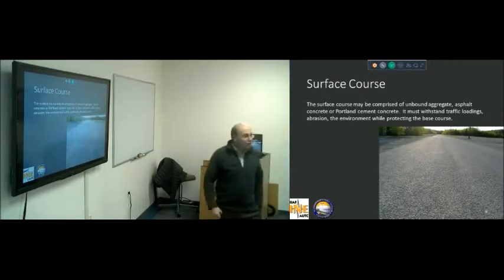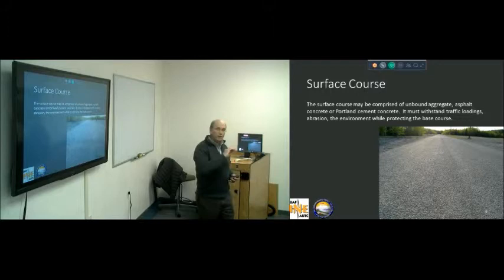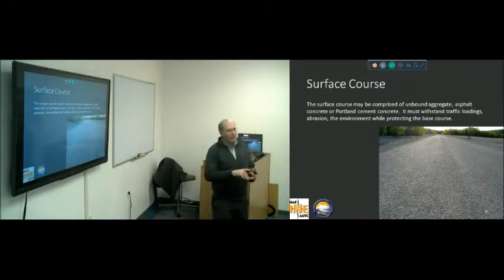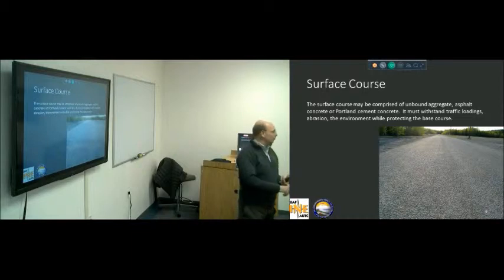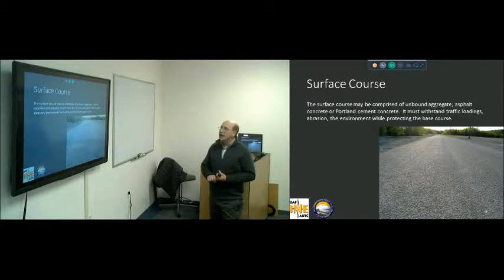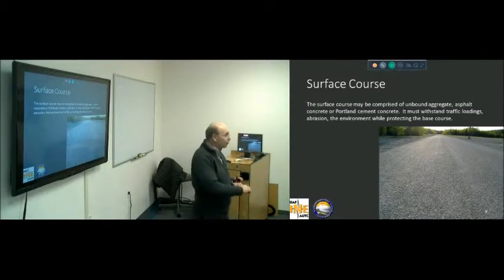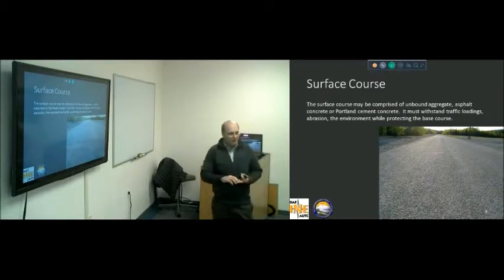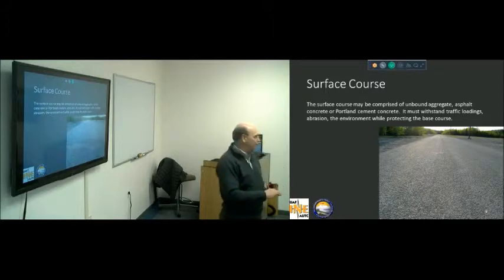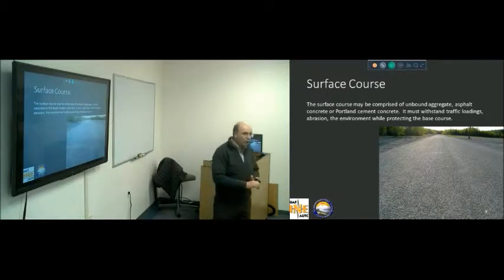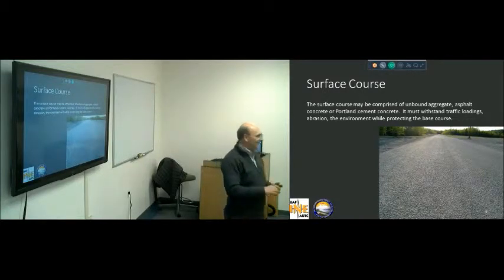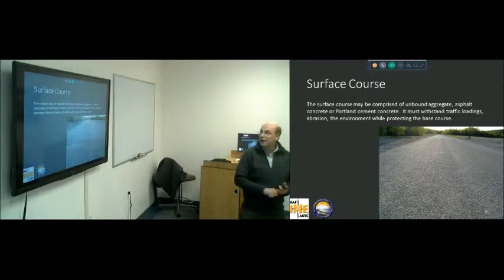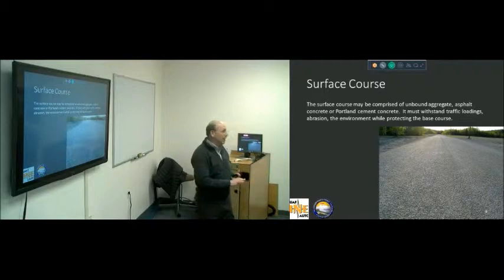Okay? A surface course. A surface course is what the tire sees. It can be asphalt, Portland cement, a surface treatment, or a gravel surface. Whatever the tire sees is considered our surface course. And it has a couple of different functions. The first function, of course, is to be able to withstand the tires. It's got to be able to stand the abrasion, the loading, all those things that the tire brings to it. The second thing is it's got to be able to withstand the environment: rain, cold, heat, all of those things which we normally think of as having to do with our environment. So we have to withstand that.